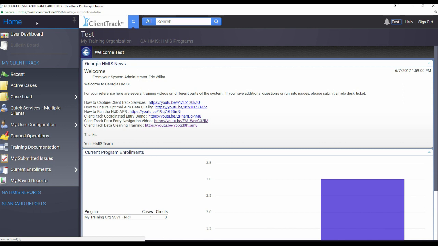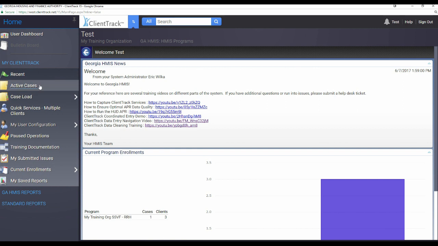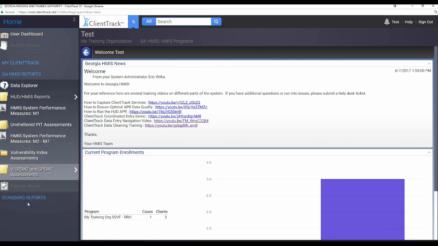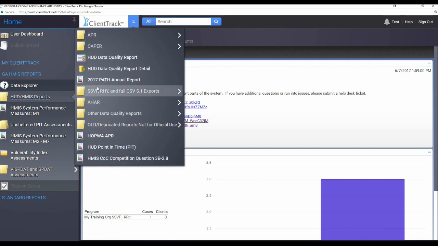Workspaces kind of function like tabs, and on each tab or workspace, you will have different menu options here, and also different menu groups. So these would be the menu groups, and then these individual things would be the menu options. If there is an arrow on a menu option, that means you can hover over it and it will give you more options, such as these.